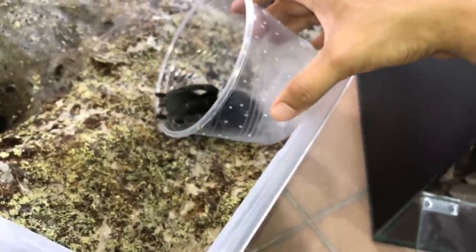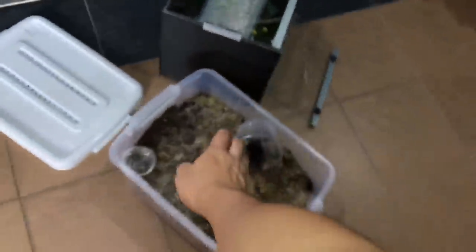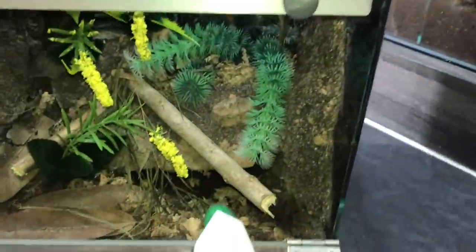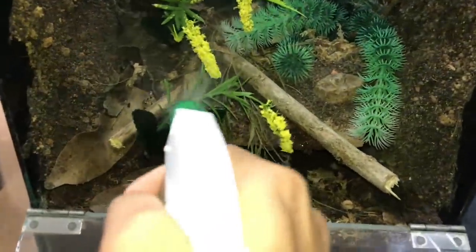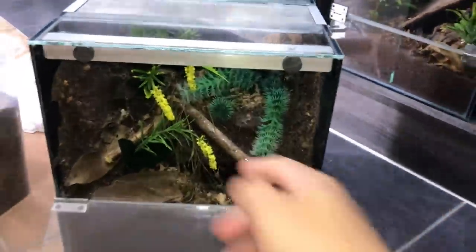Should I mist this enclosure first? Okay, never mind. I'll just put her down over here. Just chill there, girl. Do not even dare bolt, my gosh. All right, I've got some water over here. I only have one water bottle. Since these guys are from Asia, they will require some sort of dampness, more humidity. So yeah, I think that's enough.